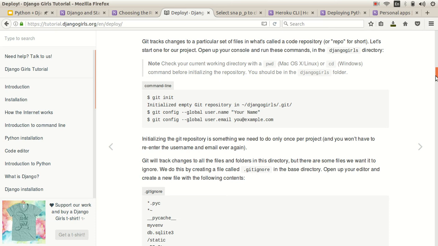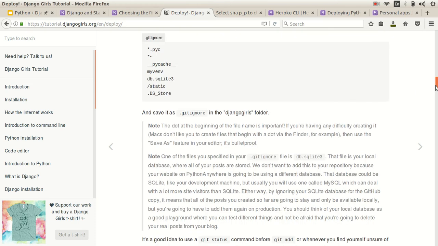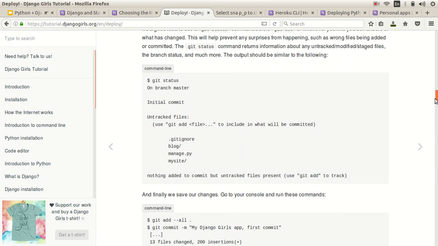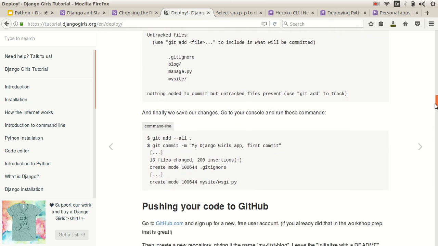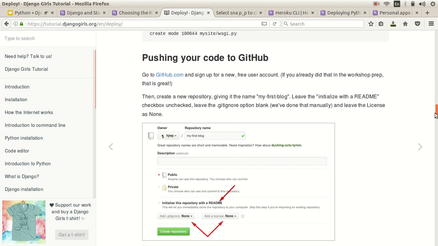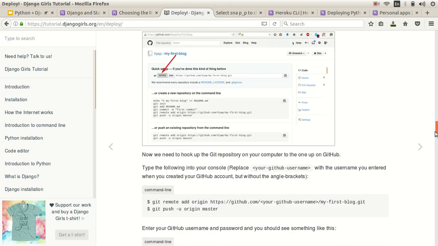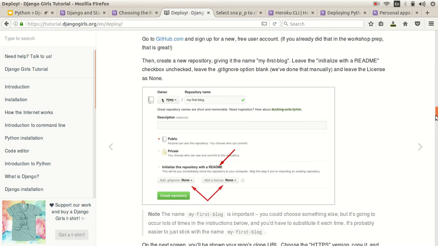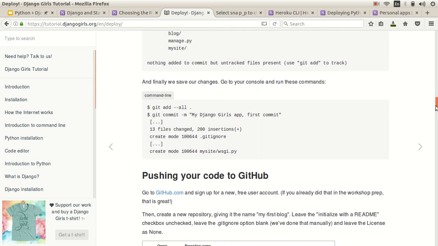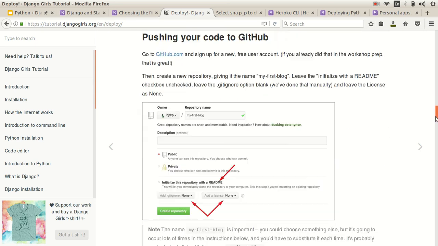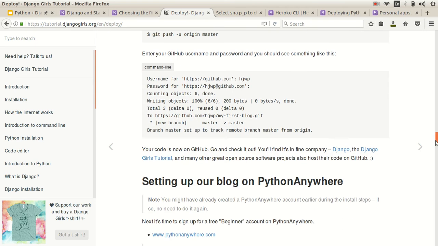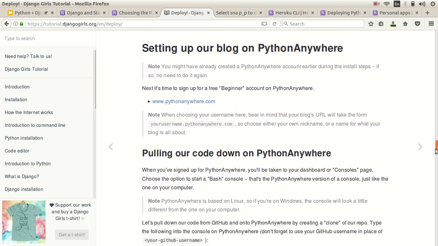So this is all fine. The Git part we've already done. Git add all. Go to GitHub. We are not pushing our code to GitHub right now. We could do that, this is pretty simple, similar to what we've done on Heroku. I might want to come back to this later, but I'll just skip this for now.